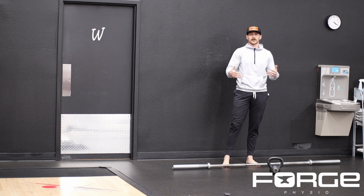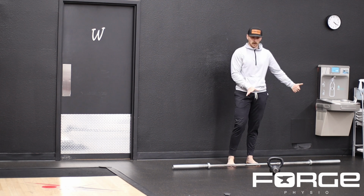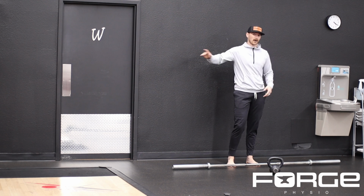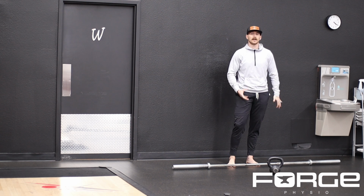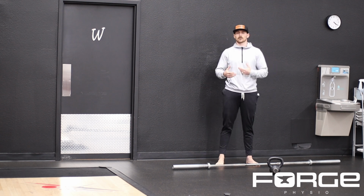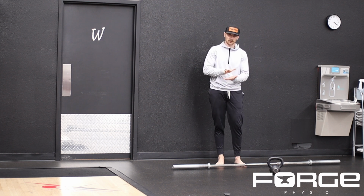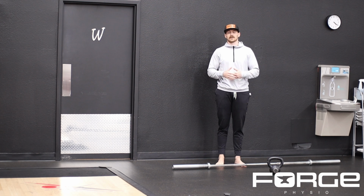So one way you can play around with the setup is moving the bar back and forth, just like I did there, or moving the bar more to your right if you're working the left leg, and more to the left if you're working the right leg, to really get that hip to fire a lot. Again, this is the drill that we use to teach you how to build pressure through the floor, get the calf, the hamstring, and the hip to all work together at the same time.